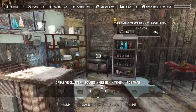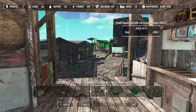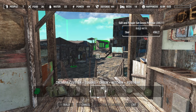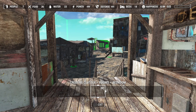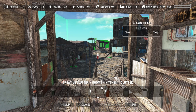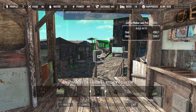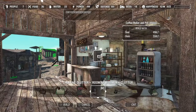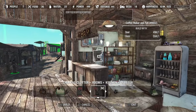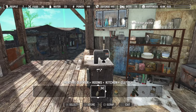Yeah, we could put another pot on the stove here. We'll check that here in a minute. So no, it must be in here then. I forgot they had some stuff like that too. We gotta have a coffee pot. I'm not sure where we're gonna put that. Maybe if we put another little counter right here, but for right now I'm just gonna set that right there and I'll get it out of there in a bit.